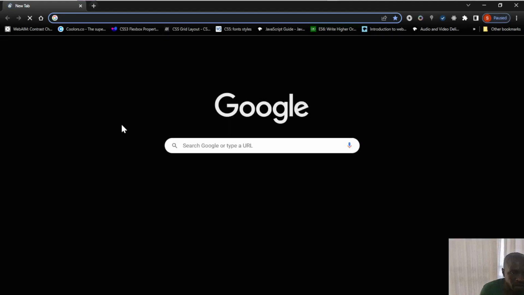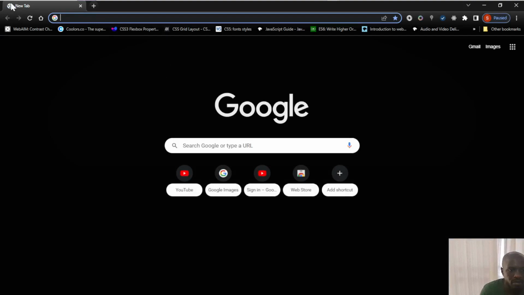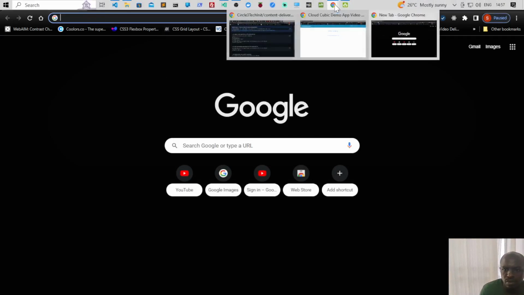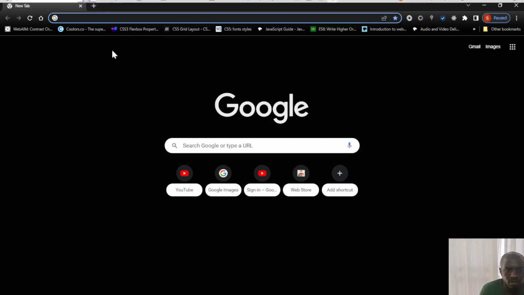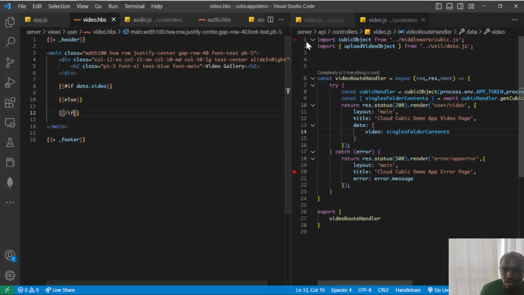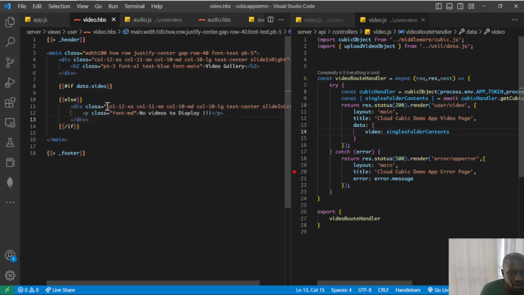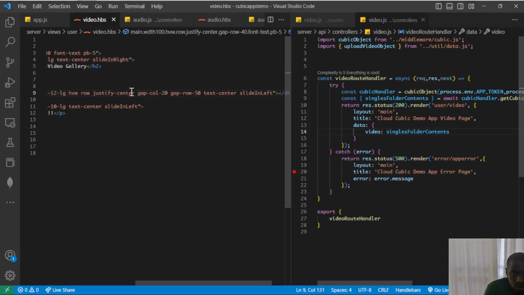So if it doesn't have anything, we need to put the exception. Okay, then if it has videos, we need to create a container to hold all the videos.